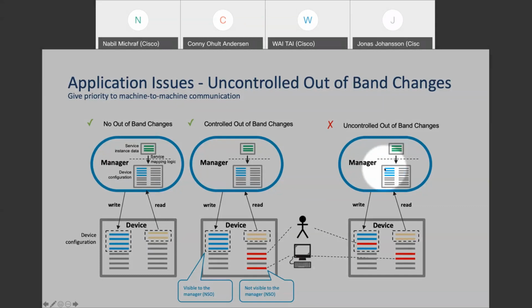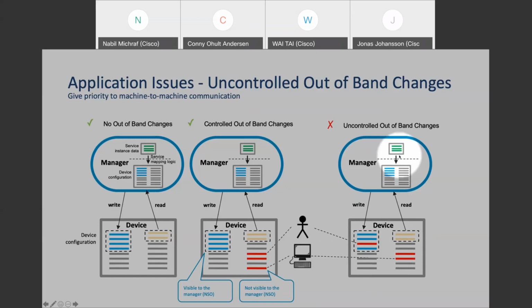It might be writing a lot of stuff to this device, but then you have a human coming in over a CLI interface, and for the same type of configuration that this manager sees, which is what is in these dotted lines here, this manager does not see the other parts of the configuration. So if you write to that part of the configuration, the manager will be out of sync, and then what's even worse is that the service is out of sync.